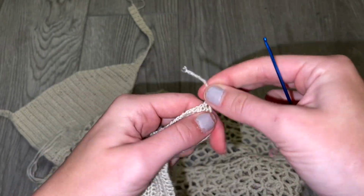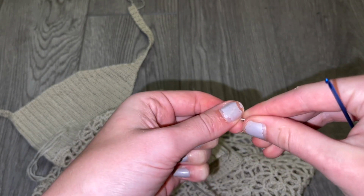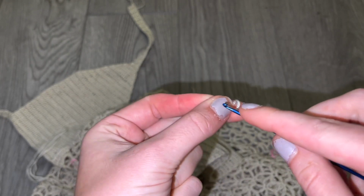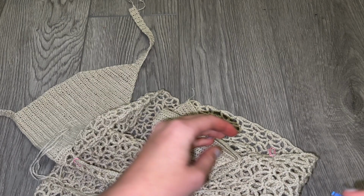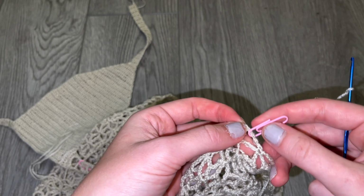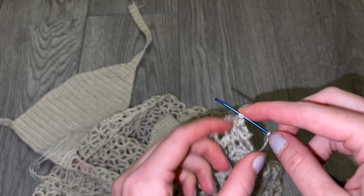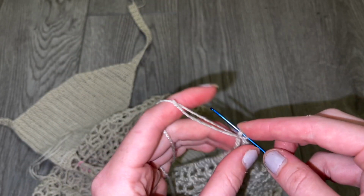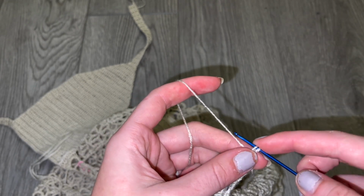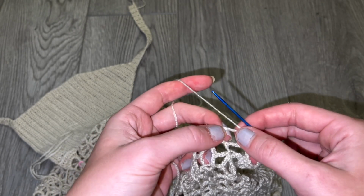So now what we're going to do is take now our end here, make a slip knot, put it on our hook. And so you see how I've got like this rather large loop where I have my paper clip. Just gonna take my paper clip off and insert our hook into that loop. Now what I'm going to do is just make a single crochet, not a slip stitch, around that loop. And we're gonna do 10 total single crochets within this loop.